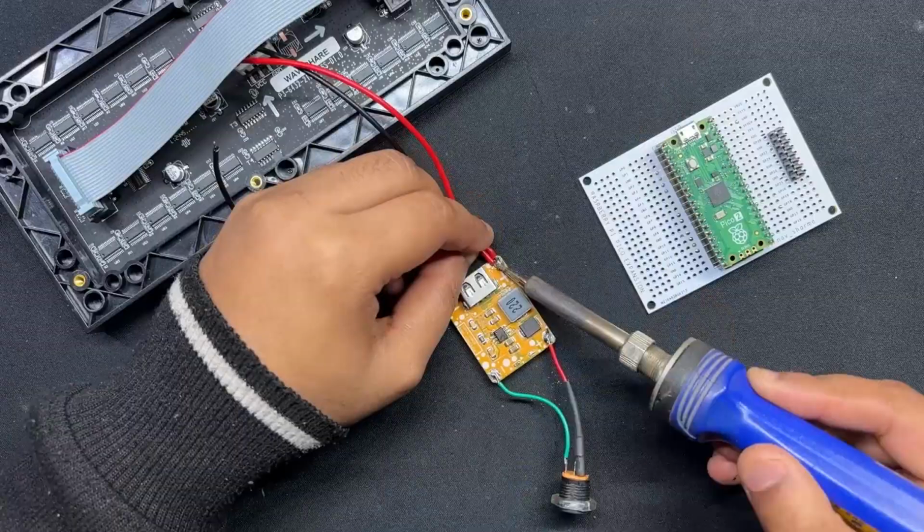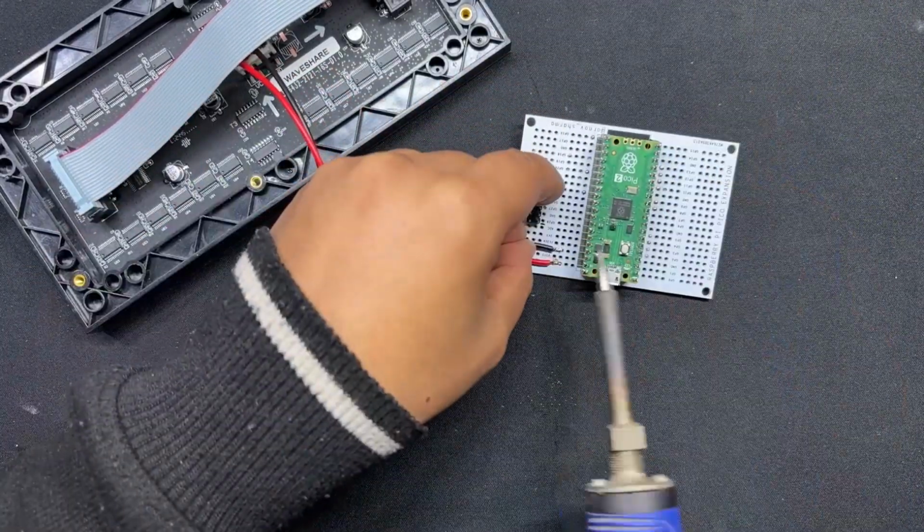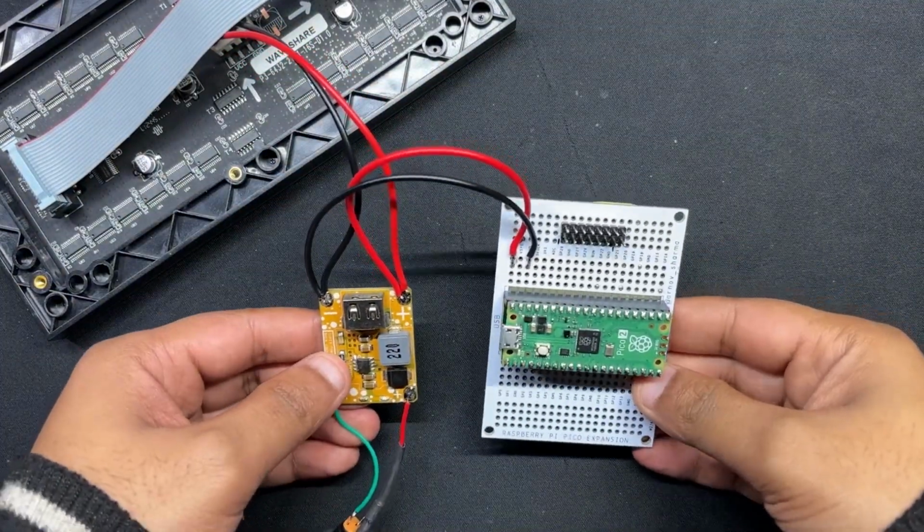We connected the output of the buck converter with the Pico 2's VBUS and ground pin, which will be used to power the microcontroller.